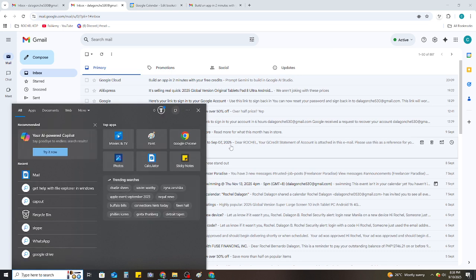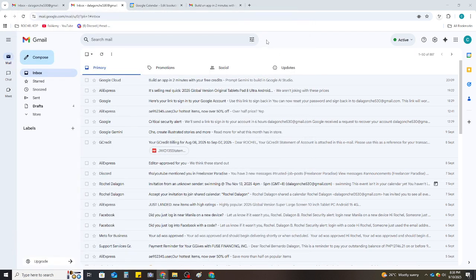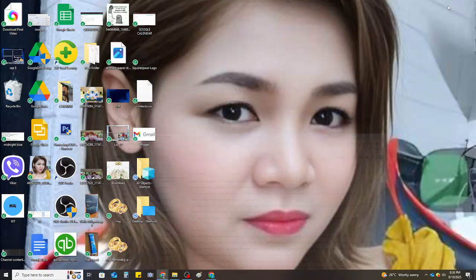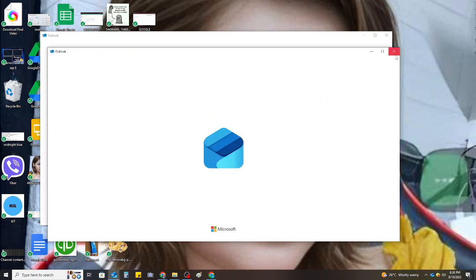Now it's time to choose your email provider. A list will appear with various options to choose from. If you're using a Google email address, you'll select Google for Gmail. For an email that's tied to Outlook or a Microsoft account, simply select Outlook.com. And finally, if you're using Yahoo Mail, you'll choose Yahoo. Take a moment to identify and select your provider from the options listed.